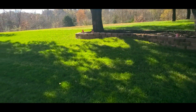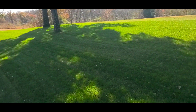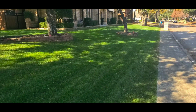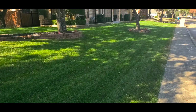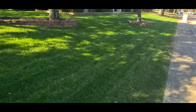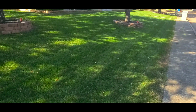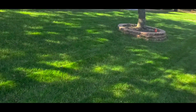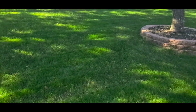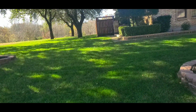So a lot of people don't want this type of grass because they think that they have to cut it as much as they do their summer grass all the time. And that is not the case. I could have just left it here. It didn't look bad at all. I just wanted a nice crisp look on it. The grass will stop growing two times a year, in the very cold and the very hot. So I don't have to cut it as much in the heat and in the cold, because the grass just shuts down. It may grow roots and all, but that's one myth that's out there about this grass.